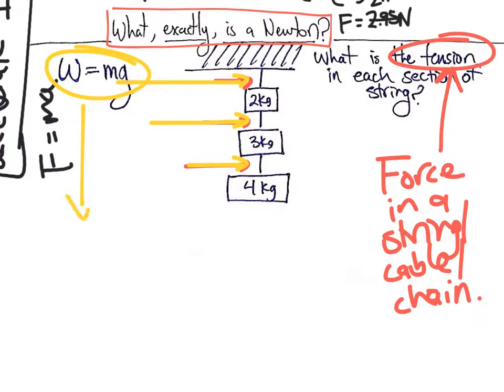So another form of force equals mass times acceleration is weight. And we've talked about how weight is a word we use to describe the force due to gravity. And our weight depends on our mass, and it also depends on where we are. For example, if we were on the moon, we would weigh less. If we were on Jupiter, we'd be totally dead, and we would weigh more.